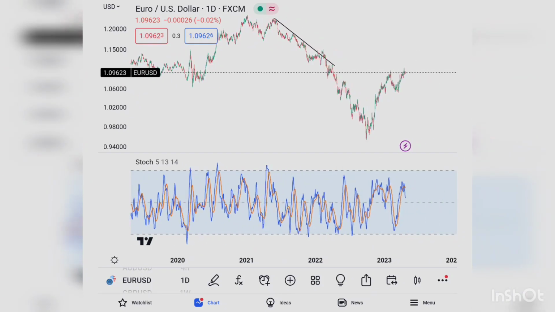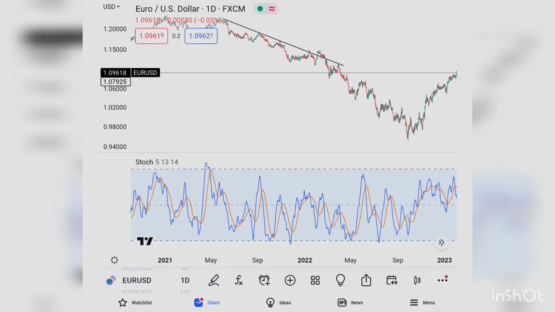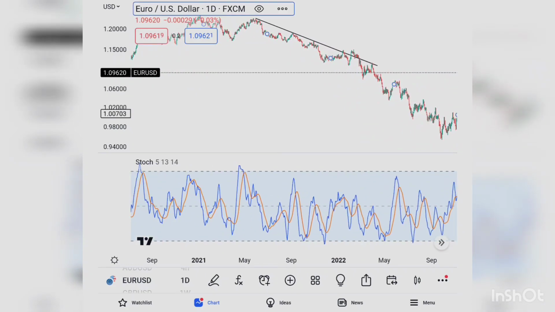So remember, guys, I said when it comes to the stochastic, we've got the oversold, meaning that a pair has been sold and it's ready to be bought. And I also said that we've got overbought, meaning that we have to start looking for sales, right? So as for me, if I identify market structure here, let's say, for example, I'm trading Euro USD, right? Sometimes you have to understand that the stochastic, especially when the market is very, very bearish, it's very rare for the stochastic to reach here, level 80.